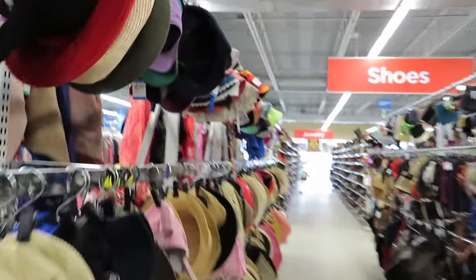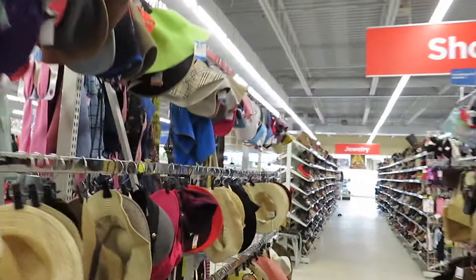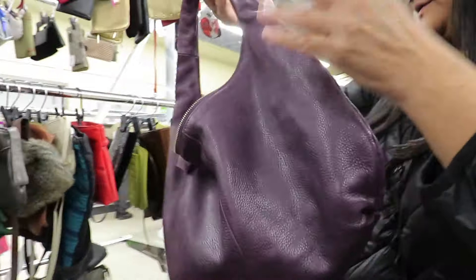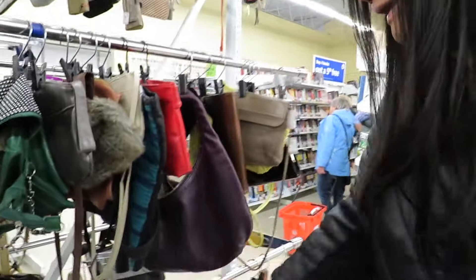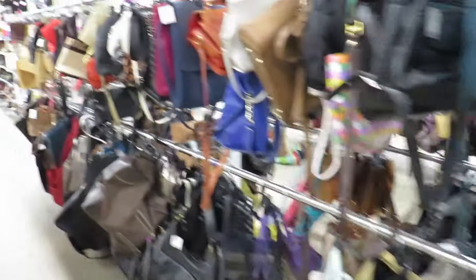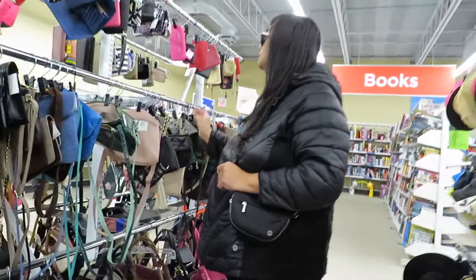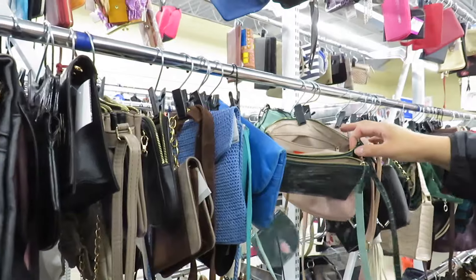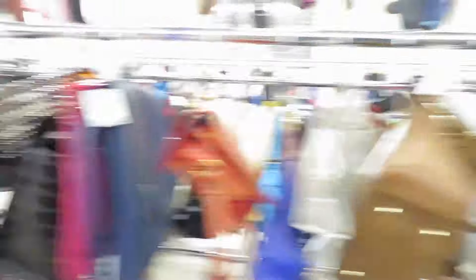I haven't checked the hats here in a while. That's cute — Roots. 40 bucks for Roots. But then again, knowing what my dad spent for my mom on her Christmas gift for a Roots purse brand new — oh my god. It's sort of like Fossil too though, right? Like I had a Fossil bag and it was a lot of money — it was hundreds of dollars. It was a gift.